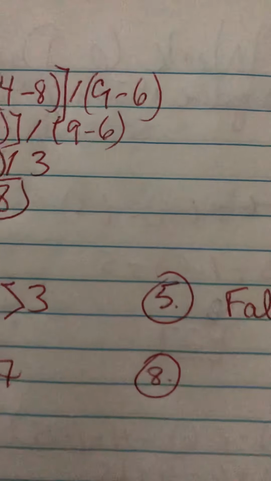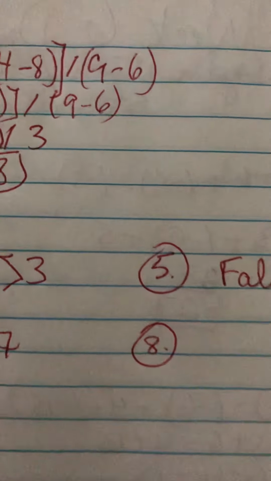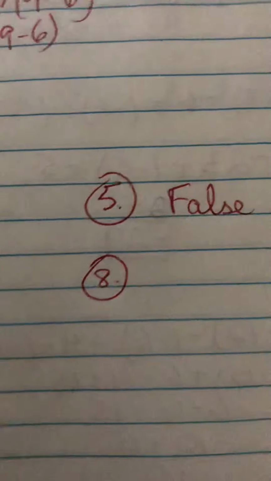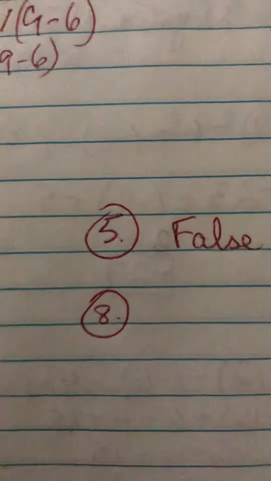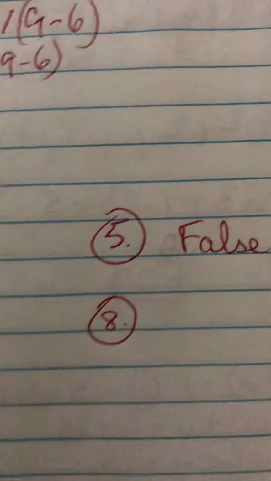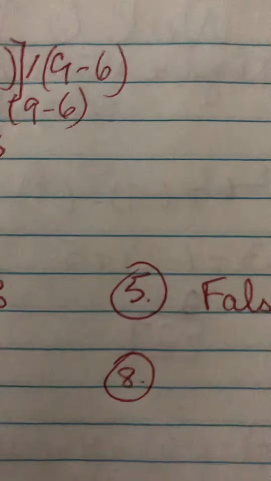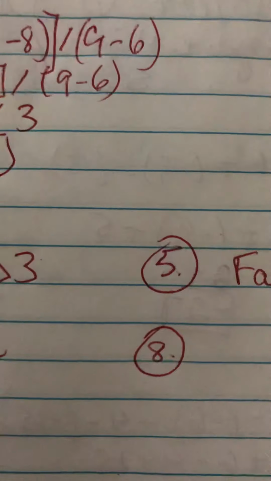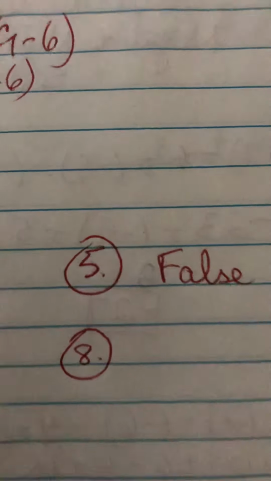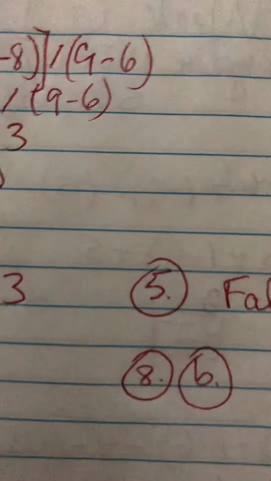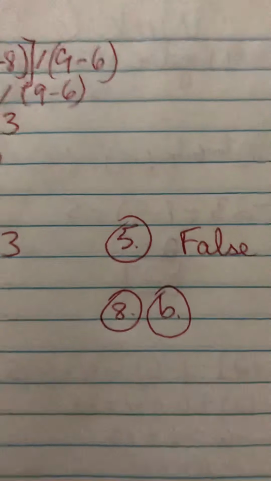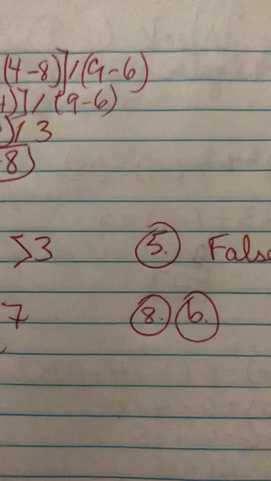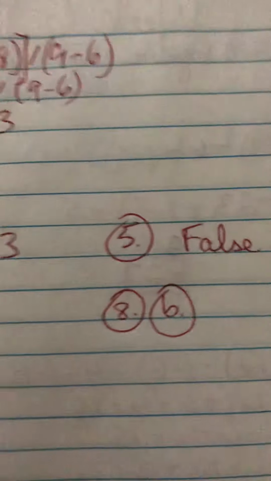-8.7 is further to the left of the number line than -8.4. So remember, if we're thinking about a number line, the further away from 0 on the left-hand side means that number is a lot smaller than the ones closer to 0. So B is accurate. C, -8 7/10 is less than -8 4/10. That is true because it's to the left, so it's less than, so that's correct.